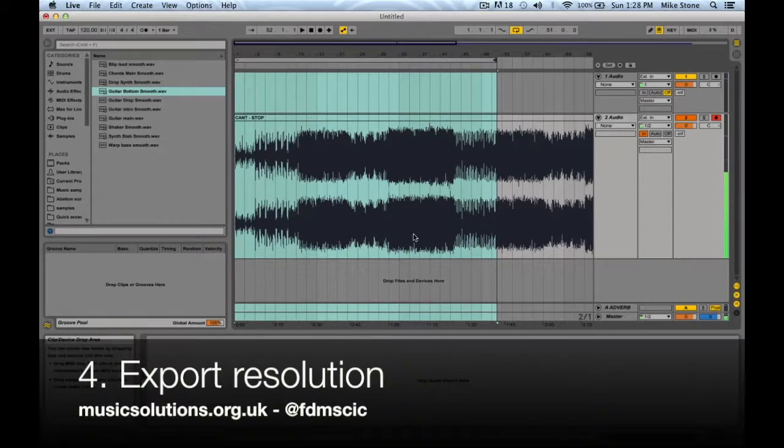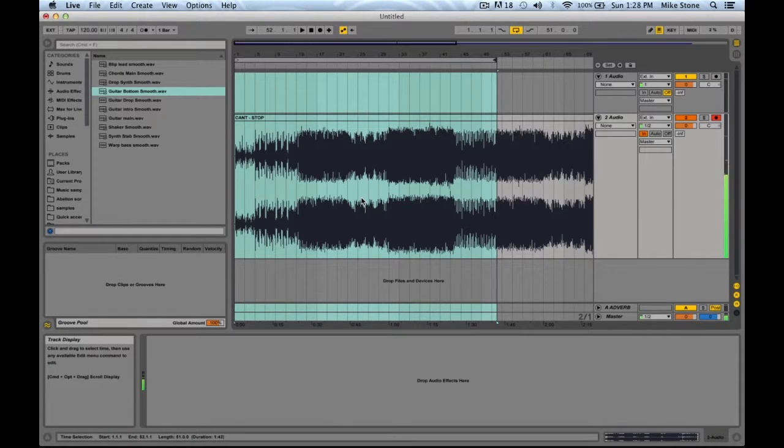Okay, tip 4. It's a really straightforward tip, really. So as you'll all know, CD is 16-bit, and a lot of you work in 16-bit, or you might work in 24-bit, but the actual DAW uses 32-bit float.